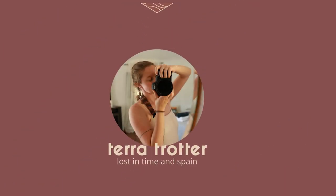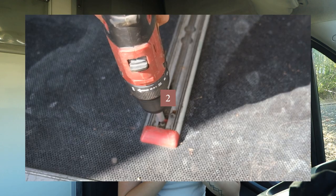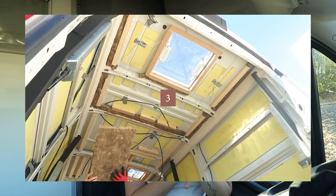We are about to go and actually cut the holes for the skylights. Hi, welcome back. I'm Alba Hardin and this is Tara Trotter. If this is the first video you're joining me, this is a channel where I'm sharing my campervan conversion. This is the fourth video. Things are finally starting to happen — it actually starts to look more like a campervan rather than just a normal commercial van. The first three videos were about finding the van, clearing it out and prepping it, and insulating it. I'll link them below. Let's get straight into today's video.